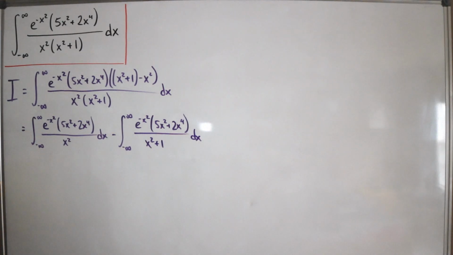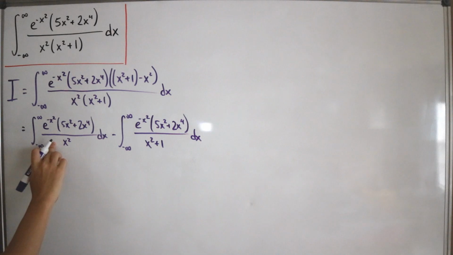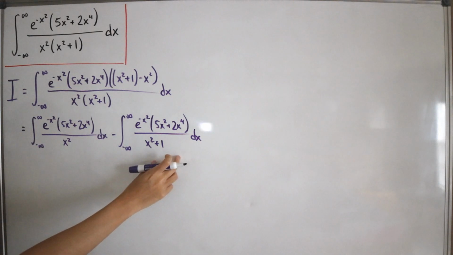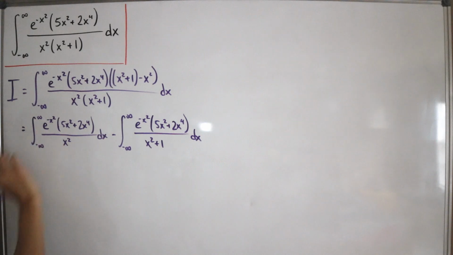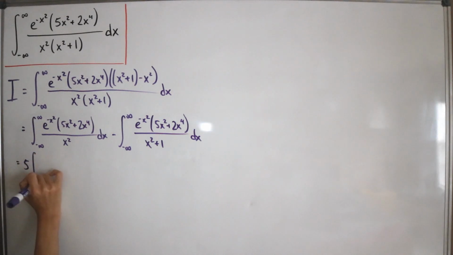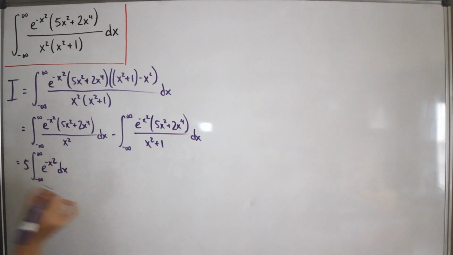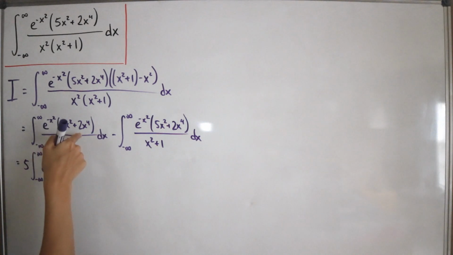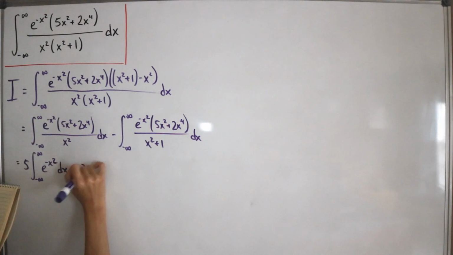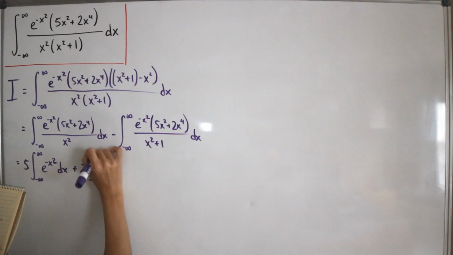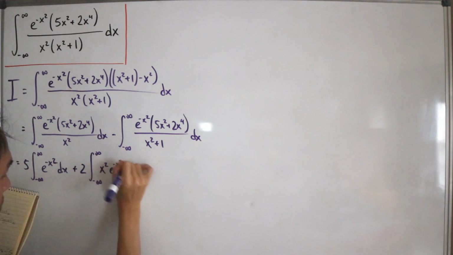Cool. Now let's focus on this part of the integrand over here. We'll leave the other part by itself for now and come back to it eventually. Applying the distribution, I have 5x squared divided by x squared, so that cancels out, and then I have a constant, so I'll factor that outside. So I have 5 multiplied with the integral from negative infinity to infinity of just the Gaussian integral itself. I think we know what value that comes down to, but let's slow down a bit before we continue. Do the same thing over here: x to the fourth divided by x squared is just x squared on top, and I'll factor out the 2 as well. So now it's plus 2 times the integral of x squared times e to the negative x squared dx.